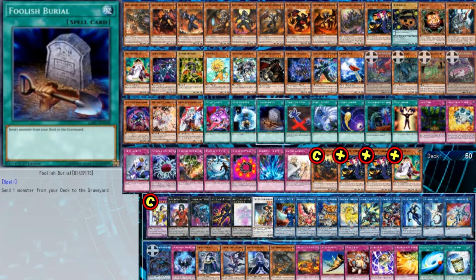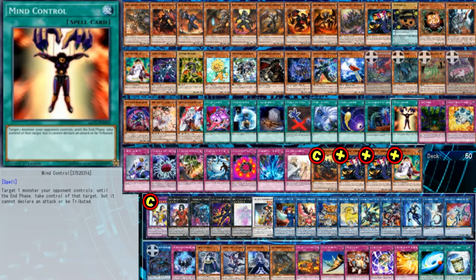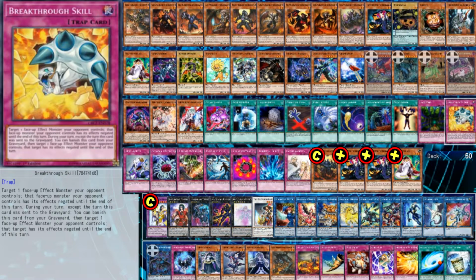Then we have Foolish Burial. This is easily one of the best cards in the deck. You can pitch anything from your deck. Then I just run a couple of good stable traps that I would recommend you run in almost any deck. For traps, we've got Lost Mine and Breakthrough Skill. These do stuff in the graveyard, so if you do end up milling them with Dante, they'll be useful later.